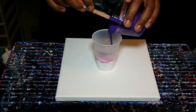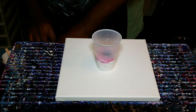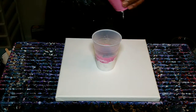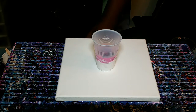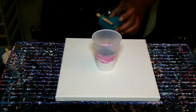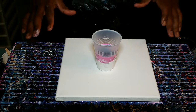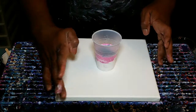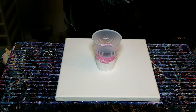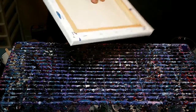My issue is the purple kind of takes over everything, so I wanted to back off the purple and use more pink so the pink will show up. It looks like it's really going to show up now — that looks fantastic. My only problem is I did not paint my sides, which usually means it's going to pit a lot on the sides when it falls over. Can't do anything about it now, so let's go ahead and flip this.